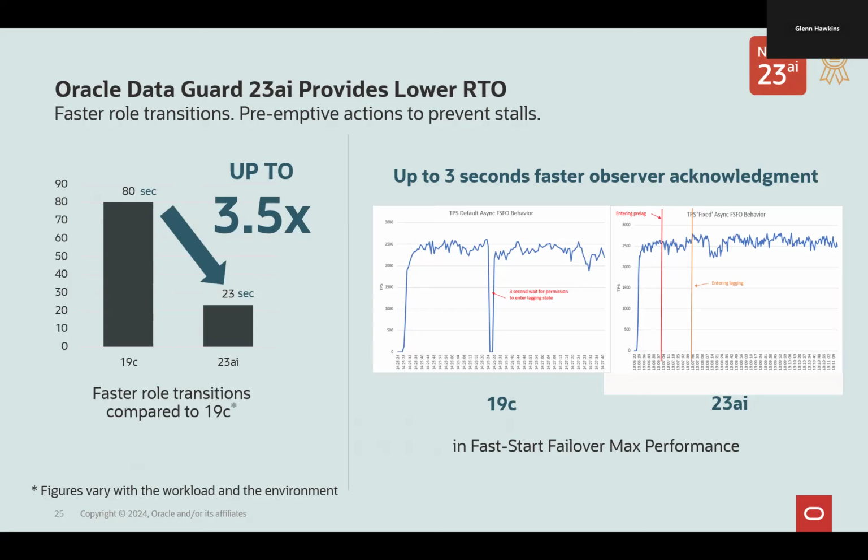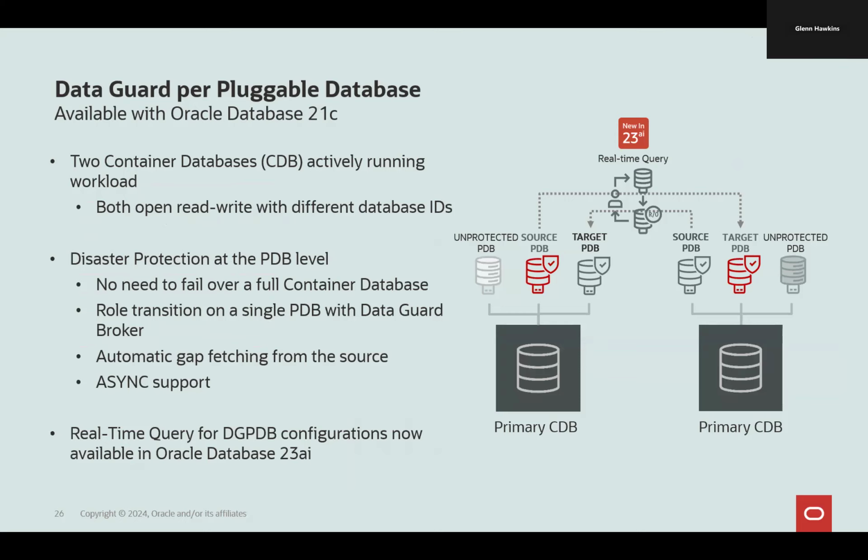We were able to get a 3.5x performance improvement on the role transition. It's actually one of the features that I'm most proud of. It's an enhancement, I guess, at the end of the day, so we don't have it listed as a new feature, but it's such an incredible leap for a technology that's been around for a long time. And I'm really proud of the team for being able to accomplish this. And you get this improvement however you're using it. This example is on Exadata, those graphs that you see, and we're using Fast-Start Failover to tie in with that. So that basically is one of the main reasons that some customers are already going to 23ai or are eager to get it, for those trying to use it on generic hardware as well.